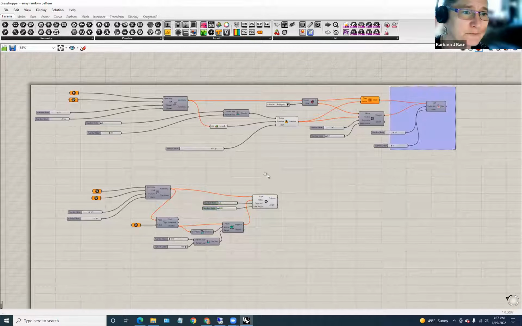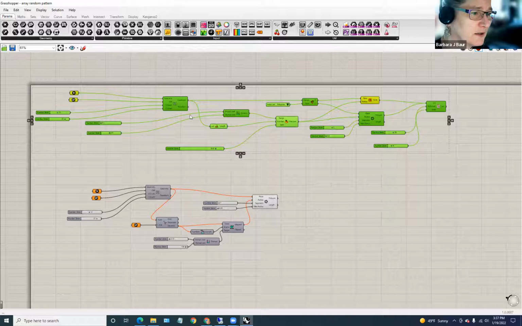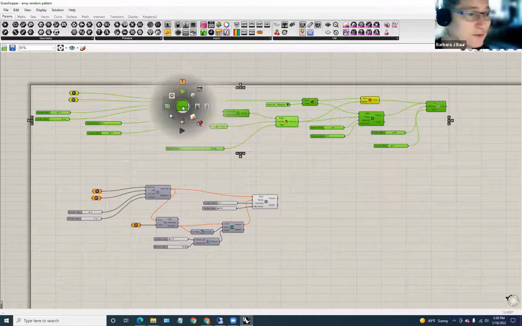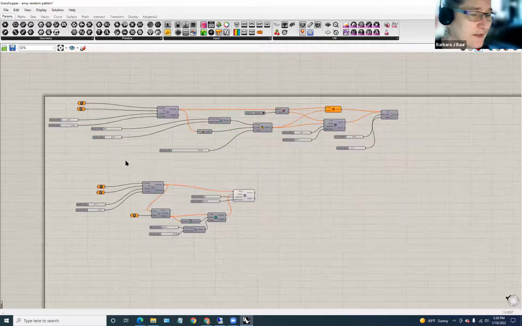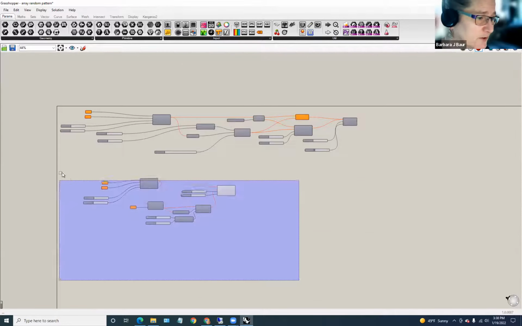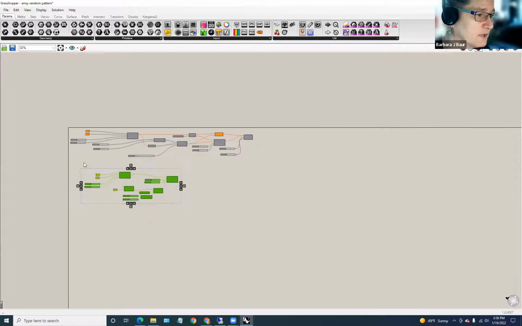And the first thing I'm going to do actually is take all of this. I'm going to click on my middle mouse button, and I'm going to hide the previews for all this. And then I'll show the previews as we step through it.